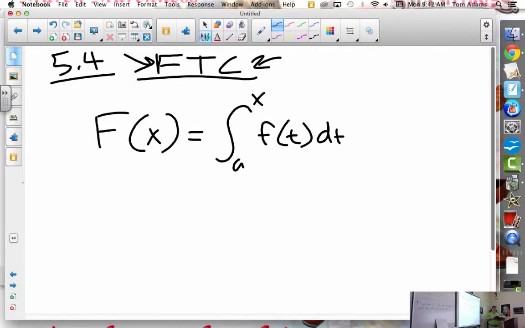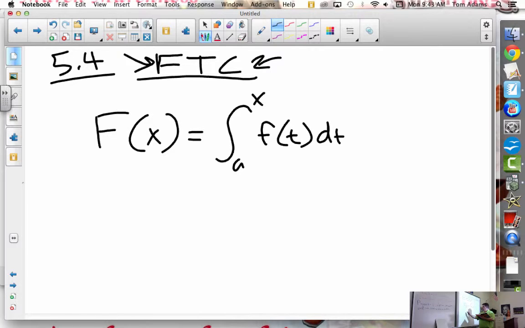So we can take f of x can represent a value. Capital F of x is really a y value. It represents a number. That number can be calculated as an area under the curve of a derivative. Now this is if f is continuous on [a, b], then the function capital F is equal to the area under the curve, and it has a derivative at every point x.